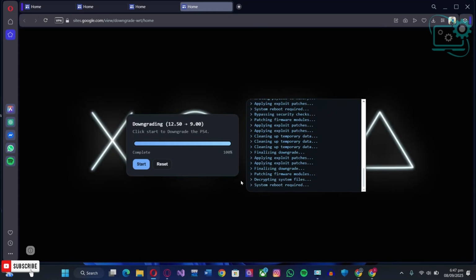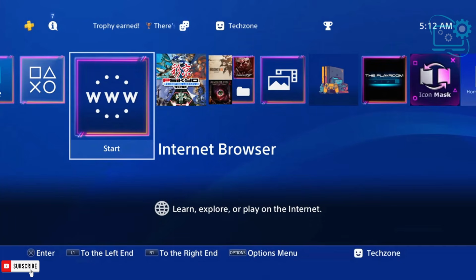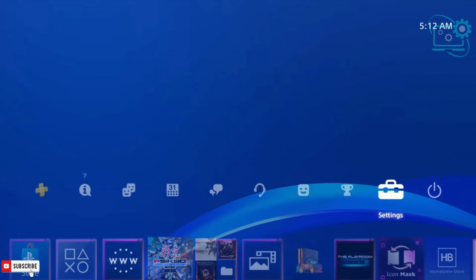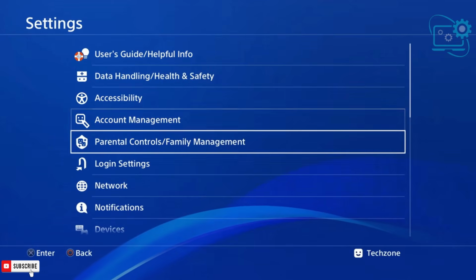And as you can see, the downgrade has completed successfully. Now, simply restart your PS4 and you'll be on version 9.0. From here, you're ready to jailbreak your system.